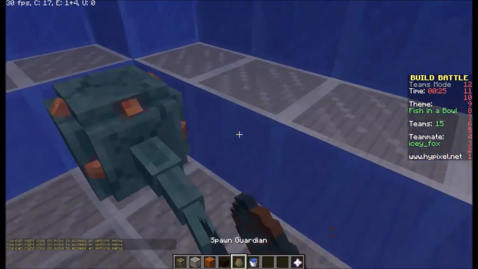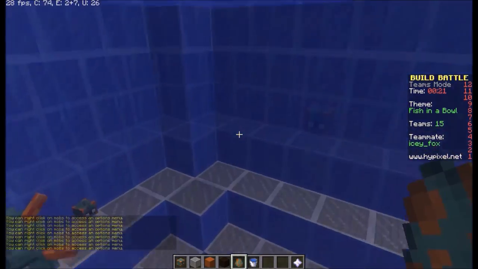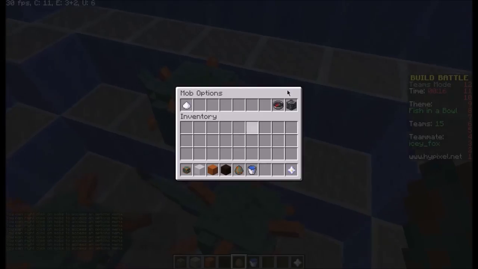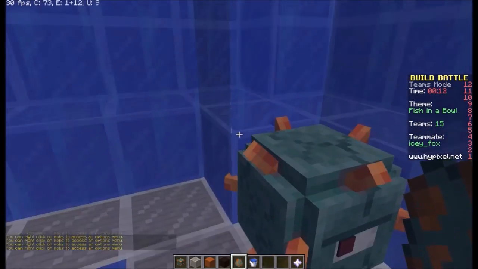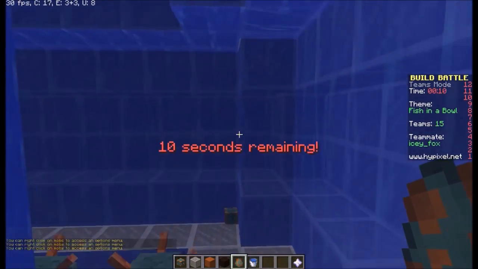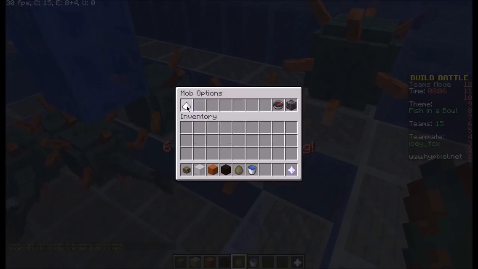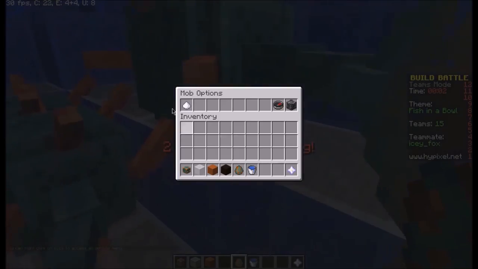What town? Where is it? I got it. They're all stationary mobs, though, so I guess that's kind of good. Make them move. Should I make them move? Oh, no, we all have them. Should I make one move? Sure. How do you make them move? You click on them and make them movable. I'm making a couple. Do as many as I can.